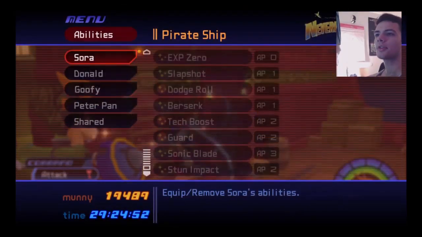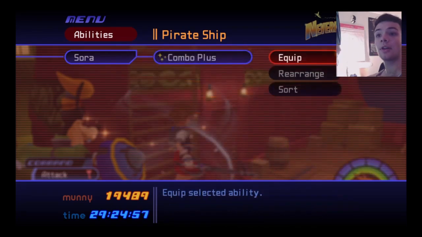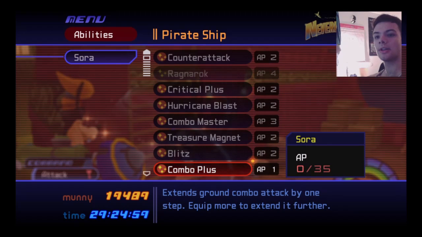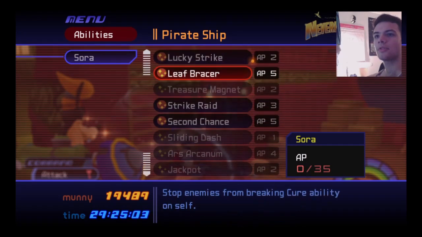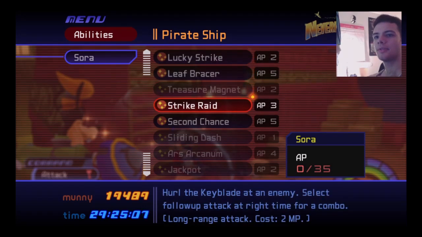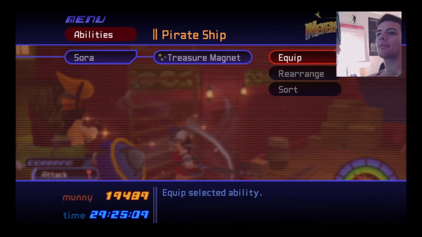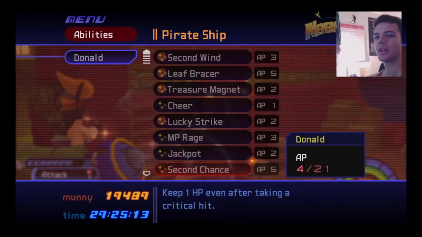Alright, so I'm just going to go into the abilities. Treasure magnet, and actually combo plus, so that will extend ground combos by 1. So do I have another treasure magnet? I'm not going to. Alright, I'm going to unequip strike rate because it's not going to be as useful right now, and just make sure we have treasure magnet on everyone.